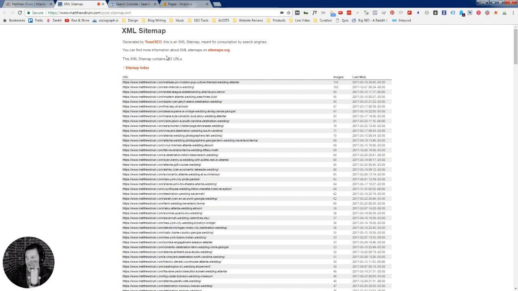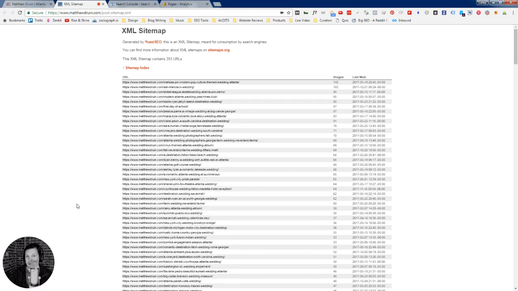And so if you have Yoast installed and you're using the Yoast sitemaps, then you will have the same URL /post-sitemap, or you can go to /sitemap and it'll take you to sitemapindex.xml, and that'll give you the option to choose the post sitemap. And if you have another sitemap, it may or may not have this breakdown. This is one of the things I actually like a lot about Yoast, is that it gives you this post versus page breakdown, and you can look at only posts.